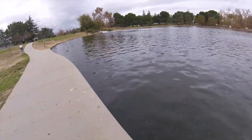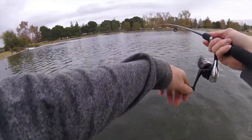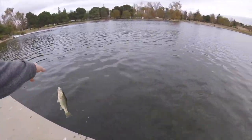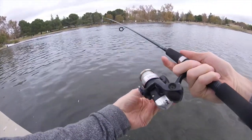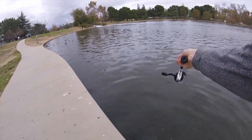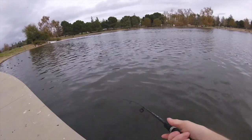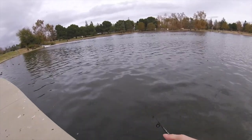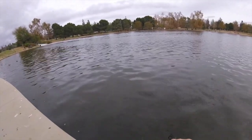And once I switched up the color, I've gotten bites back to back now, so I'm just going to keep trying this one. Chased it once I had it hooked. I saw the rest of the school going after it.